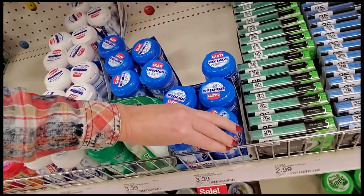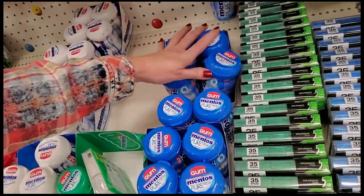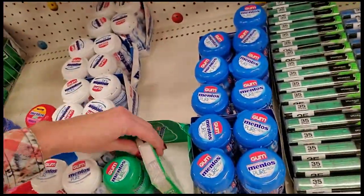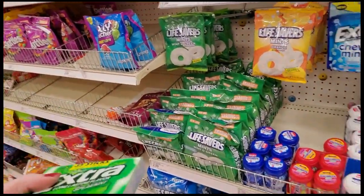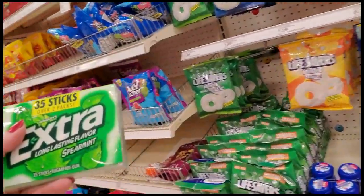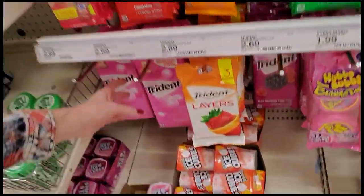Oh gosh, here's another box. This is the blue Mentos stuff. What really amazes me is the number of kids that are out and about every weekday — anytime I go anywhere during the day I see school-age kids everywhere. I guess they're all homeschooled or something. Like they're old enough to be in school and they're just walking around in Walmart with somebody — it's weird. I don't know where to put this — I'm going to put it over here. Get rid of that box. I think it looks better already.